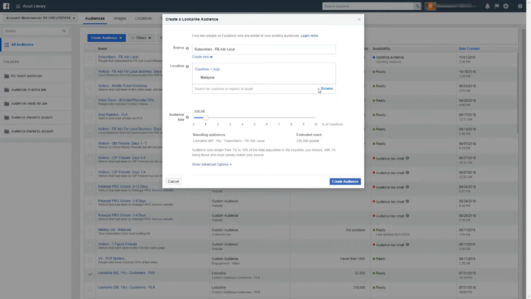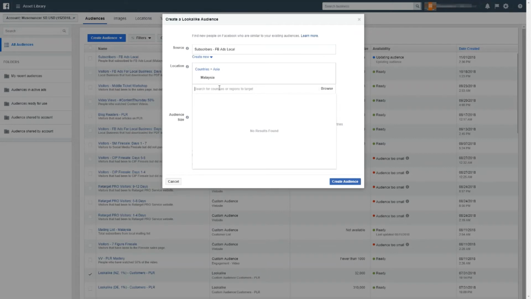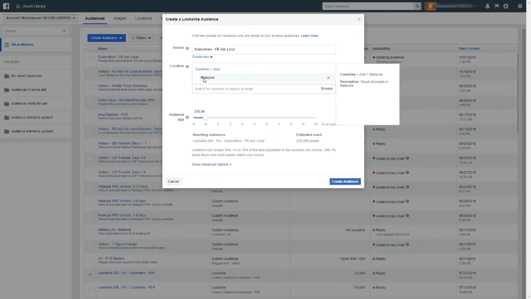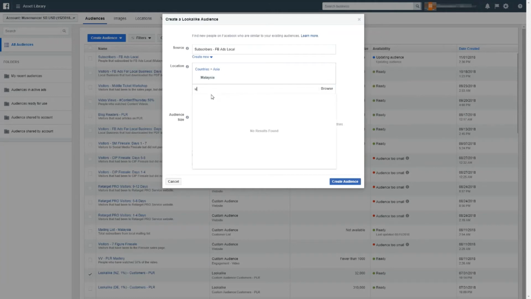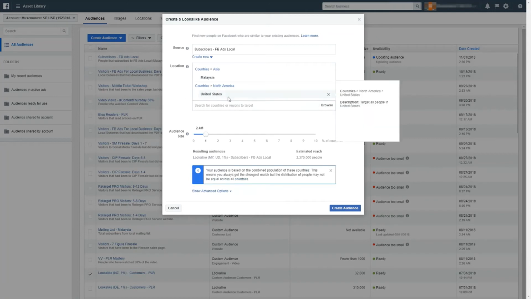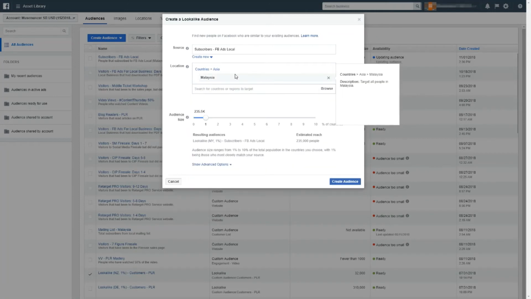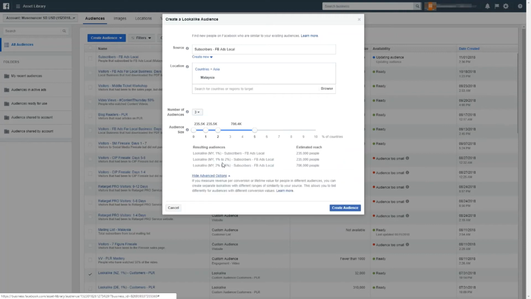Right now I'm just going to put Malaysia because for this particular list I have only people within the country. Next time, if you want to find similar people in other countries like the United States, you can go ahead, but I recommend you just put one country over here and no more than that. If I do this, for example, please don't do this. This is not the way you should do it. Just keep it to one country. Next, you see there's this thing called audience size. If you check this out, it goes from 0 to 10%. The lower the number, like 1%, the closer the proximity match to your source. This being the closest, this being the furthest. But I recommend you just start off with 1% right now. Very simple. Now let's check out the advanced options.